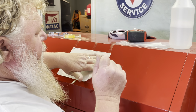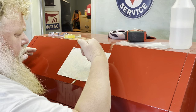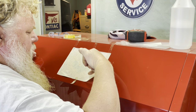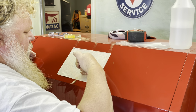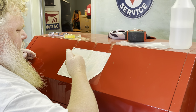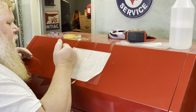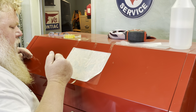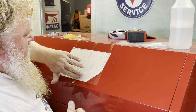So, if you have a little plastic, like a Bondo spreader or something like that, that would probably be pretty good. Anything you can do that's flat that you can put a little bit of pressure on and kind of squeegee everything out, any of that would be good. But I think we're gonna be happy with this.